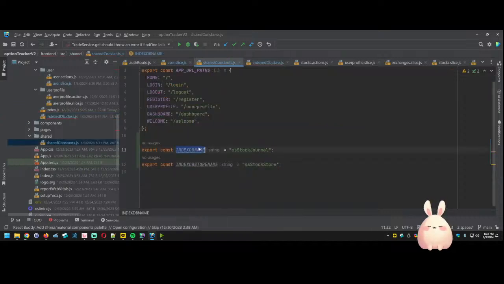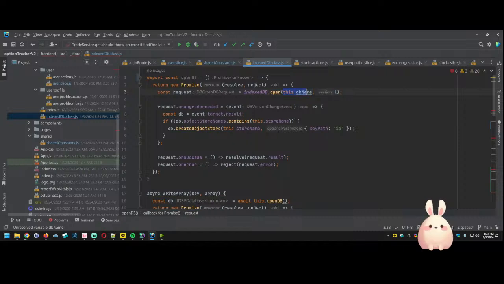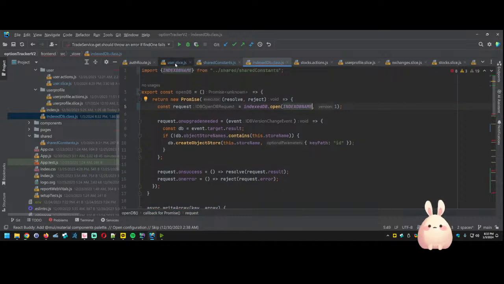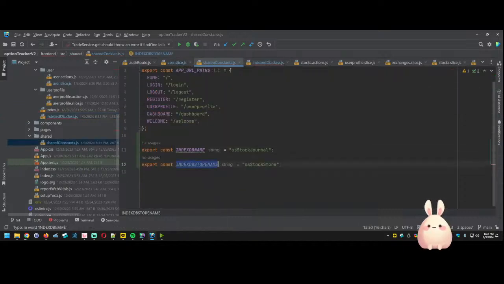and it's going to be IndexedDB. We don't have a store name, but we do have IndexedDB. Let's do underscore IndexedDB underscore store underscore name.